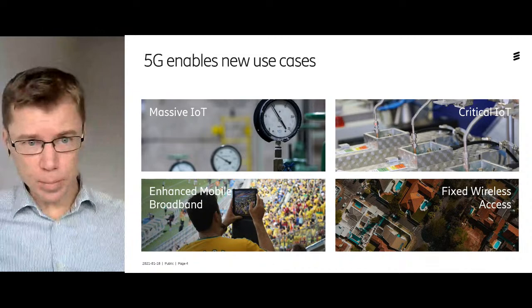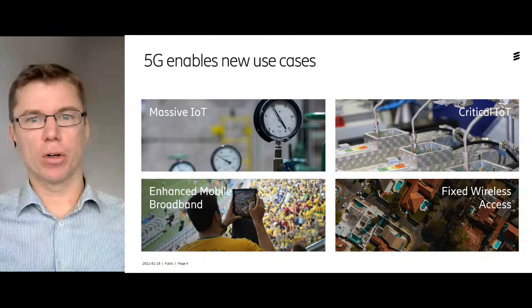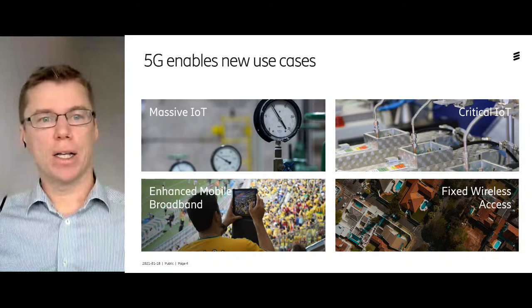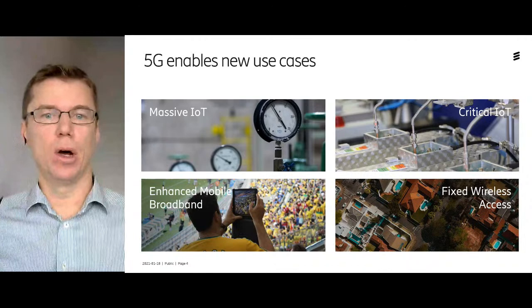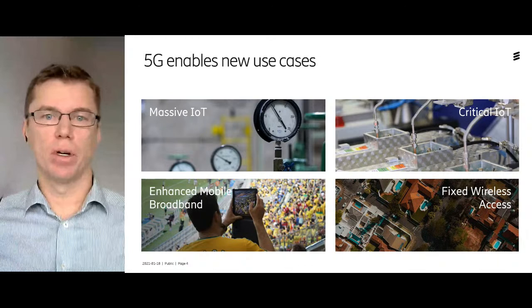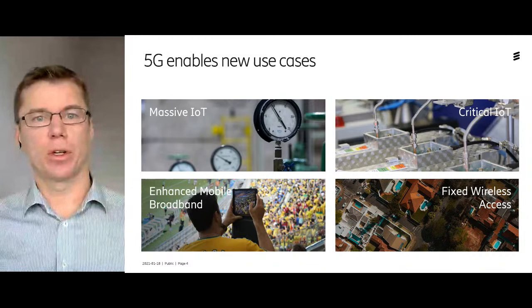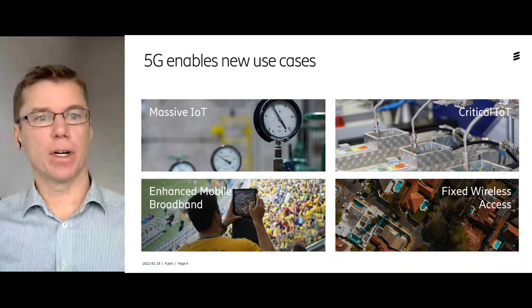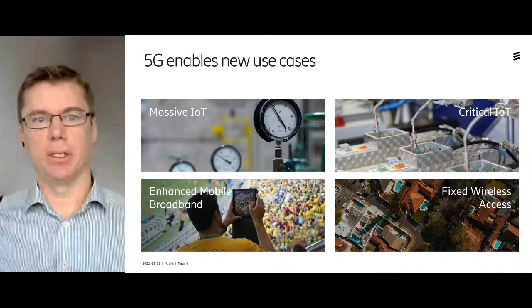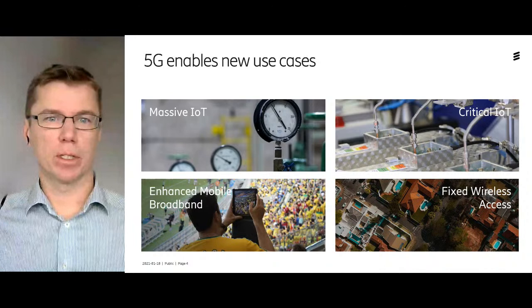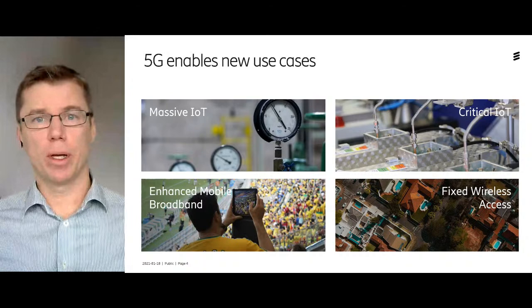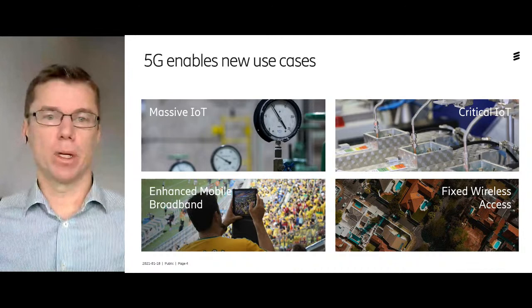In terms of machine type communications, there are two areas that are becoming hotter and hotter. One is the massive IoT, which is a lot about sensors and low power devices, basically to be able to connect all kinds of devices and applications. Here is today using in the cellular network 4G based technologies, narrowband IoT and Cat-M type of devices that you might have heard of. And this will also be the baseline going into 5G, but there will be more type of massive IoT functionality coming when the standards going forward as well. But again, the purpose here is really to be able to scale to a massive number of devices that are very energy efficient, so they can be turned on for a very, very long time without changing battery.